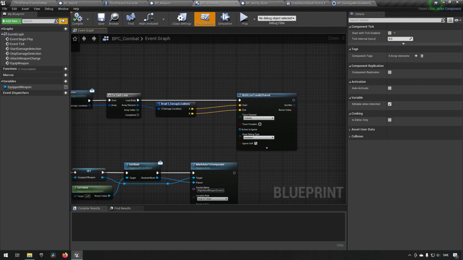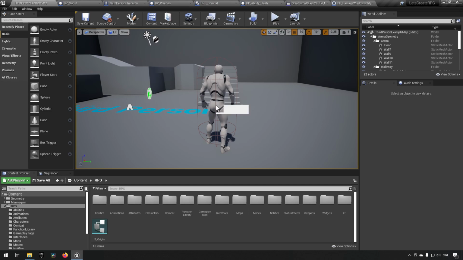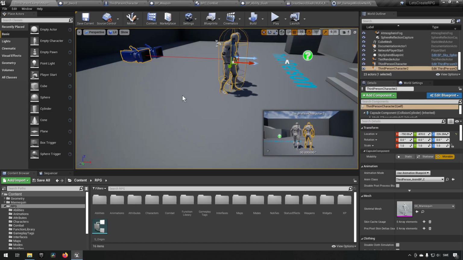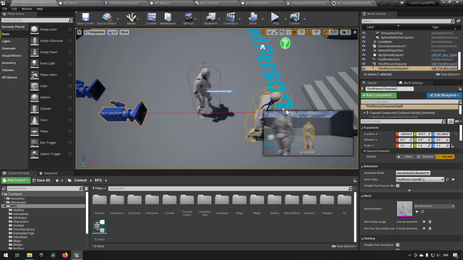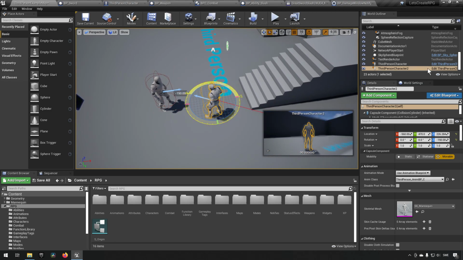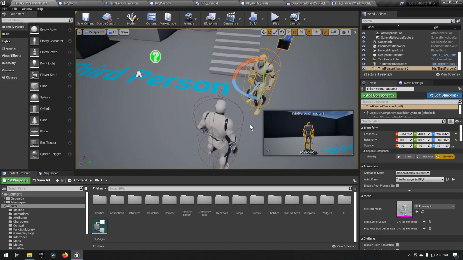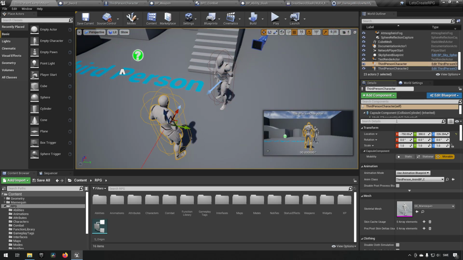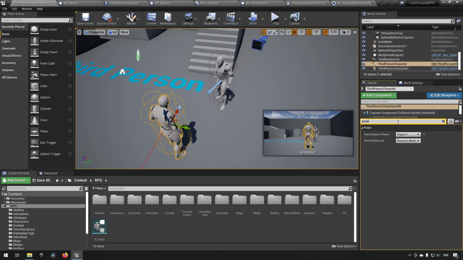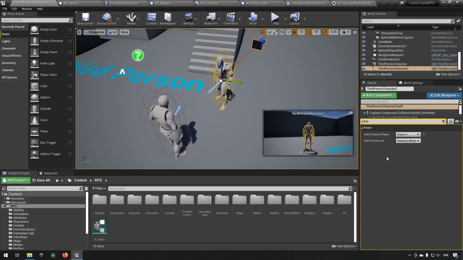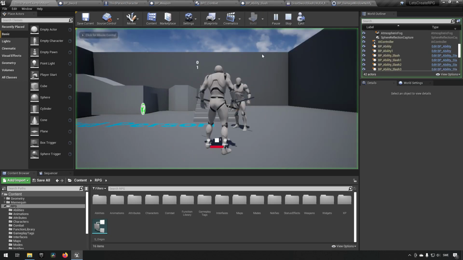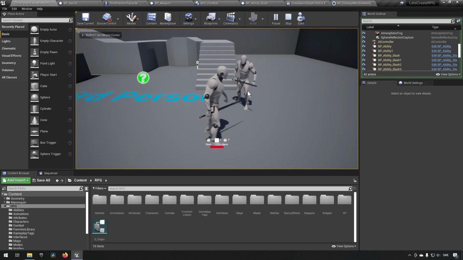And we might want to actually demonstrate this as well. So let's create a duplicate of this character and place him opposite us. Now, we need to make sure that the first character that we had is, well, it doesn't matter that much, I guess, but if we type in possess, you can see it's going to be auto-possessed by player zero placed in the world. And if we go to the other character, it's also saying that it's going to be auto-possessed. So there will be a race condition between which one we will be actually trying to possess based on its location in the world. So we'll just zero this out, so this character is not possessed by the player. So now if we press play, we will always be getting the character that's looking in this direction, essentially.